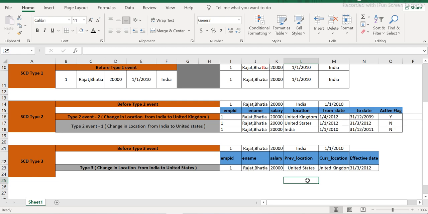For example, say an employee's marital status is unmarried, and after a few years the employee gets married. So he goes from unmarried to married.